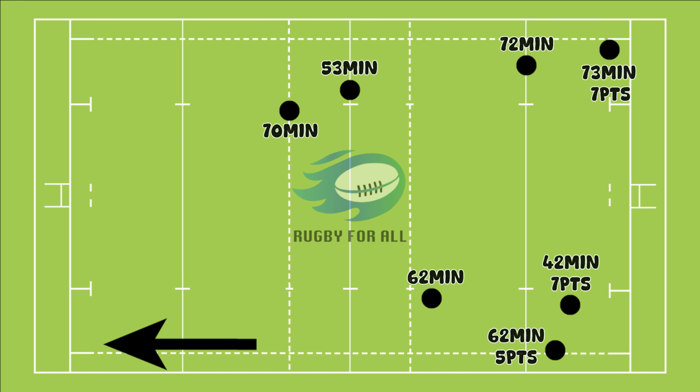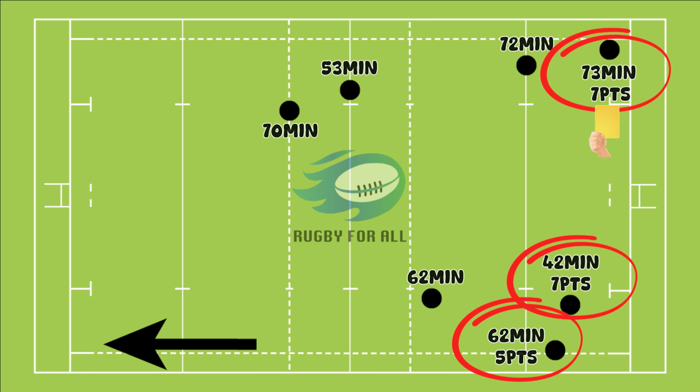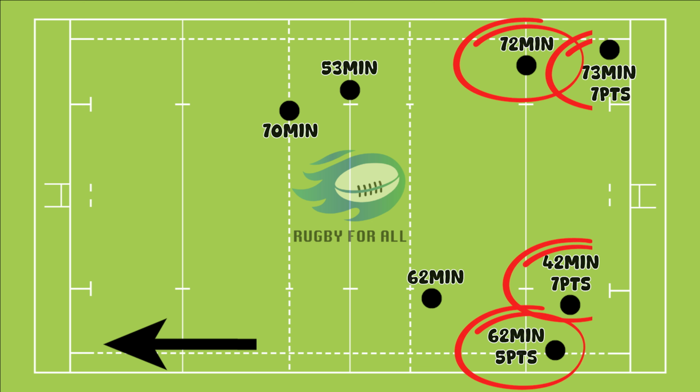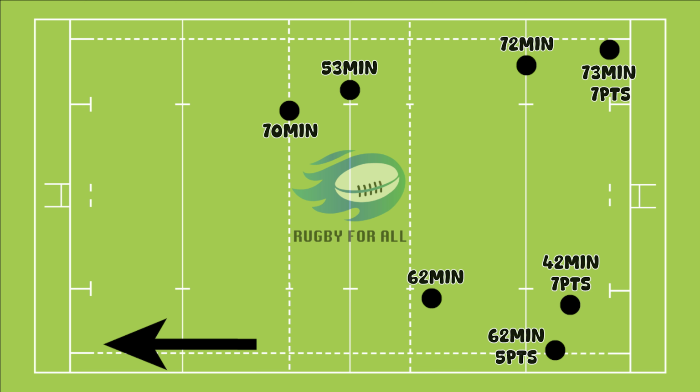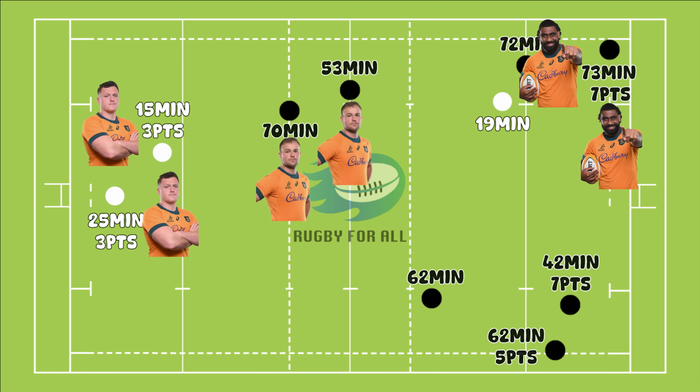In the second half, the Wallabies conceded 7 penalties, which led to 3 tries and a yellow card. 4 out of the 7 penalties conceded in the second half were again in the Wallabies' own red zone. Only 2 out of the 7 penalties conceded by the Wallabies were in the Springbok half. I'm sure the New Zealand coaching team will be looking at this. You cannot concede penalties in the wrong area of the field. 3 players for Australia conceded multiple penalties.